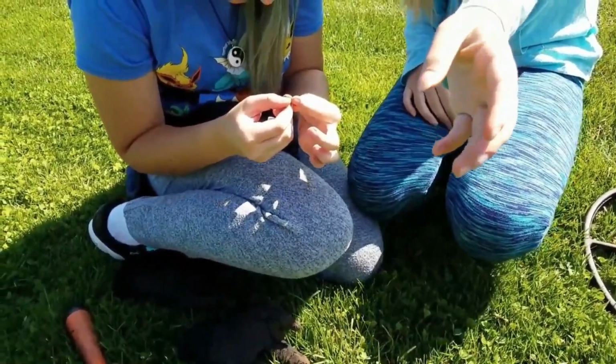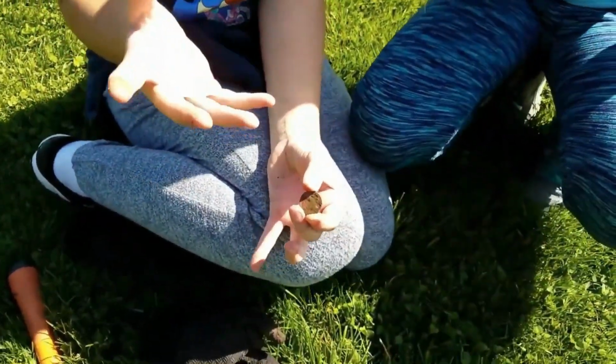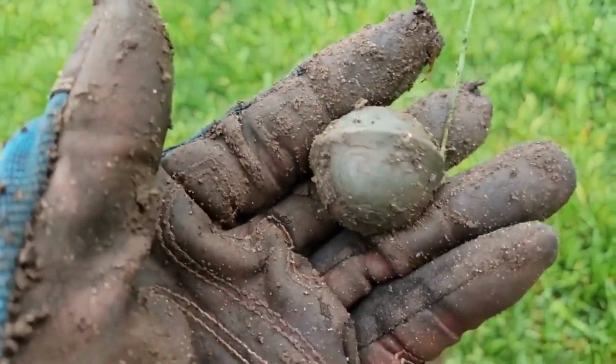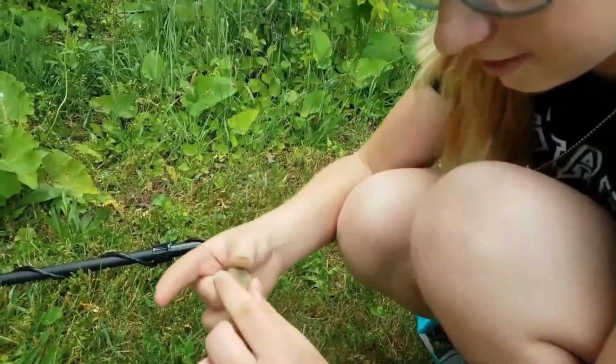Cassie found something here. It's the size of a nickel. Buffalo nickel, give me the fufu juice. Oh! I gotta keep digging some more here. Let's see what else we can get. I found myself a bucket lister. I got a crotal bell. It's a weedy. You found a weedy? Yes. Sweet.